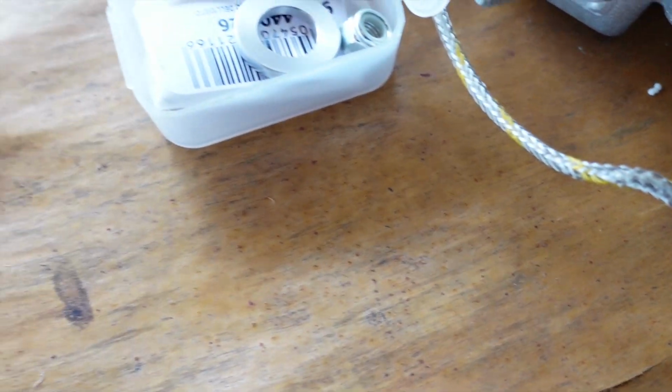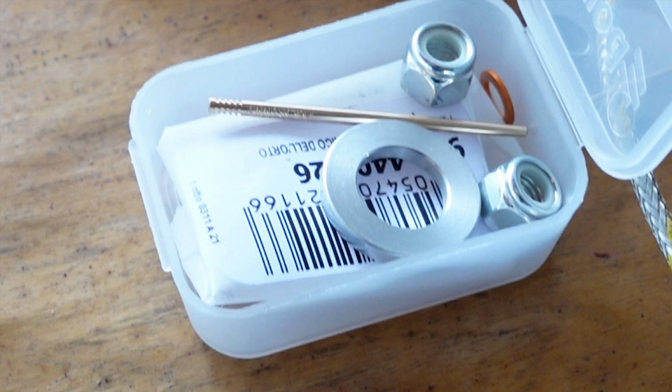Interesting. Okay, hold up. This is very important. Do you see that washer right there in the box with the needle? That needs to go under the spark plug with the new head. The new head is machined differently, and if you don't include that washer under the spark plug, it will cause you major problems.